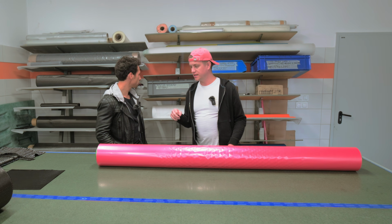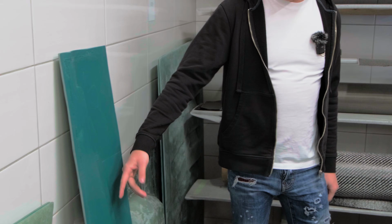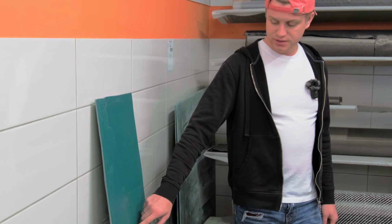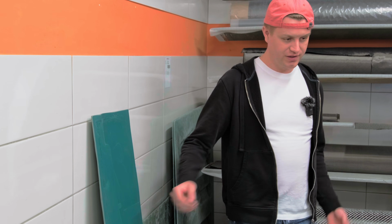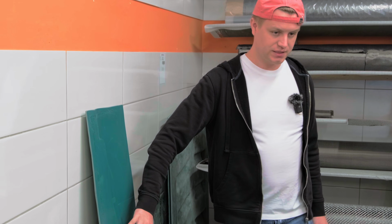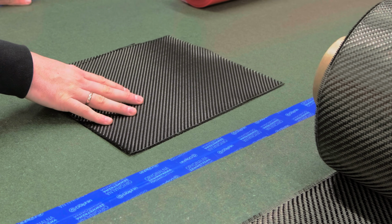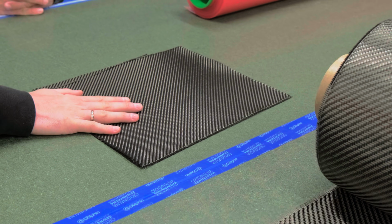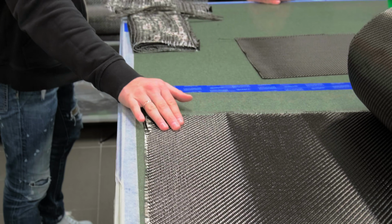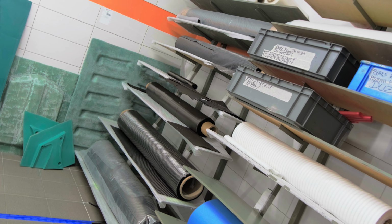So firstly we start from the mold, like here. We have the mold. This is the reinforcement panel of the 599 GTO front bumper. So this panel is fixed on top to screw the bumper to the car, and then we put the carbon fiber materials. So we put the first layer. If we want to make visual parts, we put the first layer of the most expensive and royal material. Then we put this one material. Next we put the constructional ones, and then we use those components to make the resin go through all the materials.